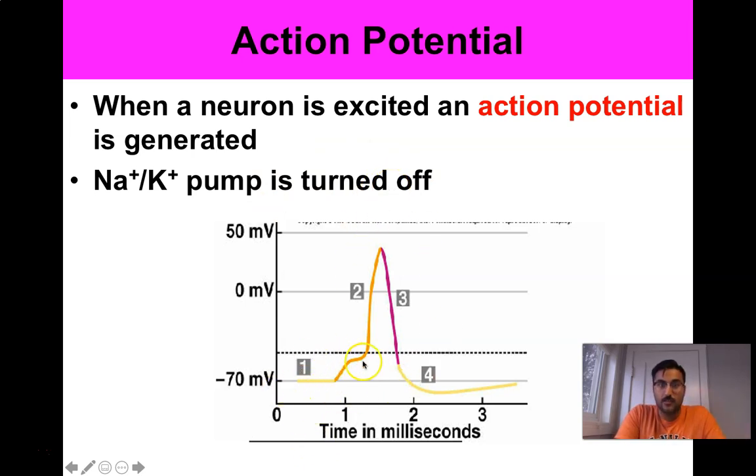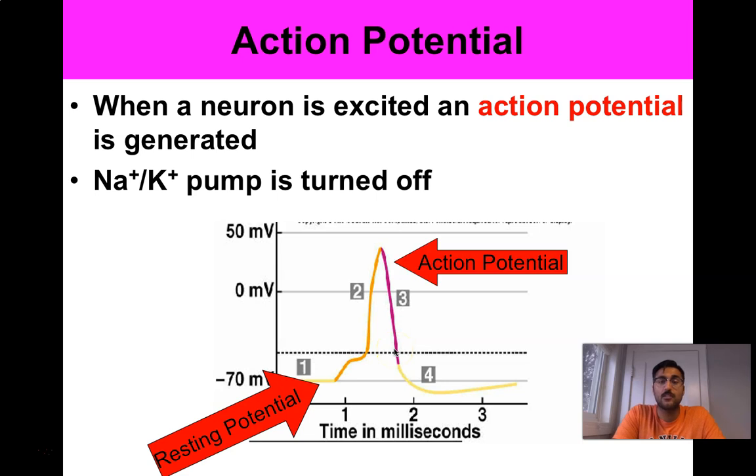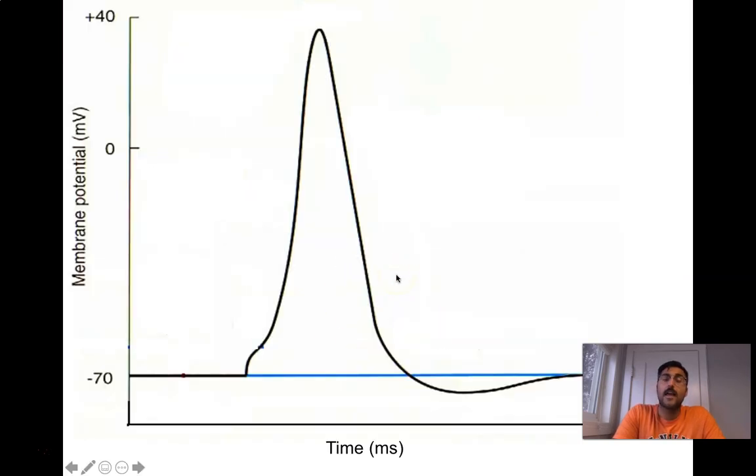So here's a little graph, and we're going to get used to seeing this. There are four portions of this graph I'm going to explain to you. Time is on the bottom of this chart, and on the left we've got membrane potential in millivolts. We start off at negative 70 millivolts, and that's our rest. We then increase to a positive 40 millivolts. That's number 2, labeled orange. Then we go back down to a negative something, and then we go even below negative 70 before we come back up to that resting negative 70. So these four portions all have terms and names, and we'll describe each in detail. We've got resting membrane potential, we've got an action potential event occurring, and then it starts over again.